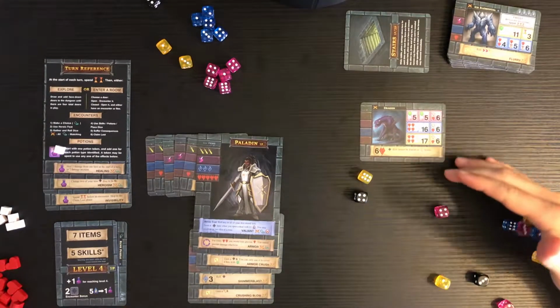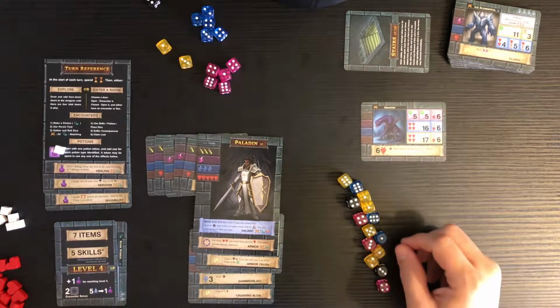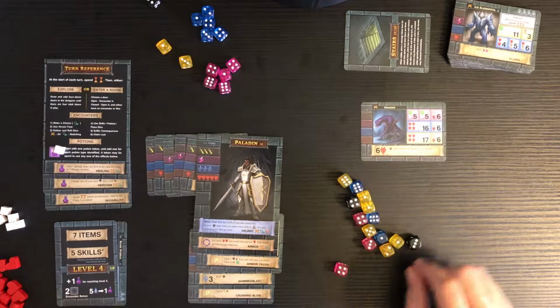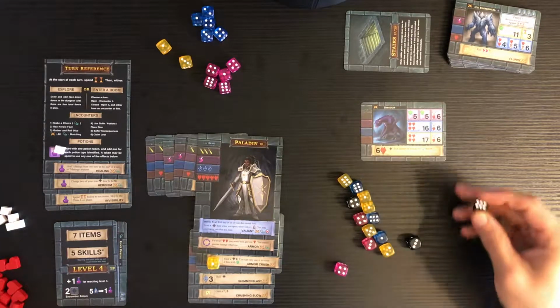Ooh. So we need to do the shields first. And we're not looking good on that. We can use a yellow to gain a 6 that we can use on a shield.